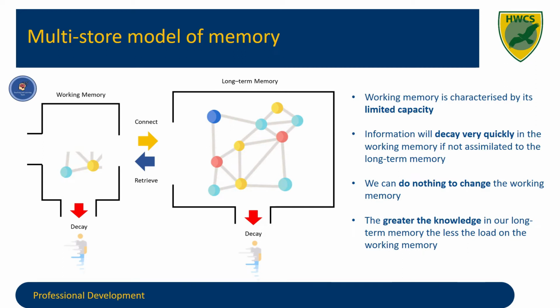unless we assimilate that information. We can't do anything, sadly, to change the working memory of students. We all come with a kind of preordained working memory. Everyone's got rubbish working memory. So we've talked before saying, oh, I've got a bad short-term memory or bad working memory. Yep, everyone does. But what we can do is obviously we can improve the long-term memory of students, and that's pretty much infinite for most of us. And we know we're going to do that because it will reduce the load on the working memory. So the better we can get that long-term memory, the more complex we can get those schema, the better for students.